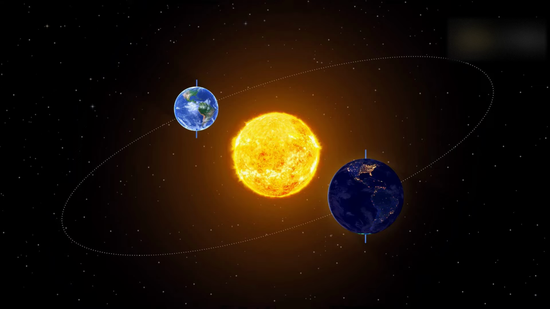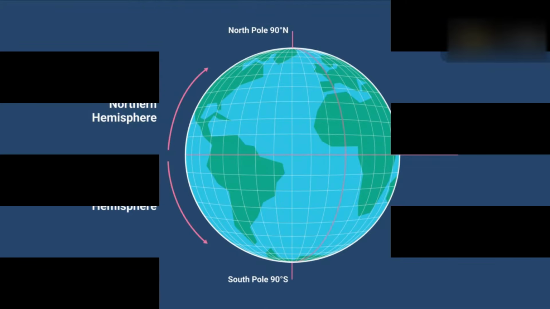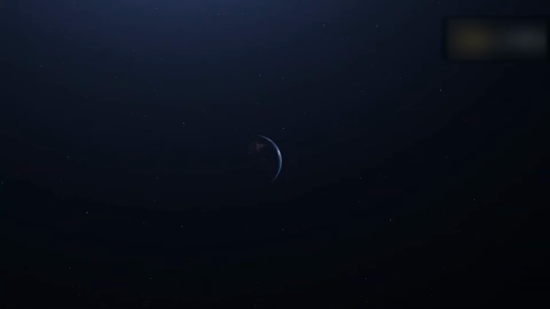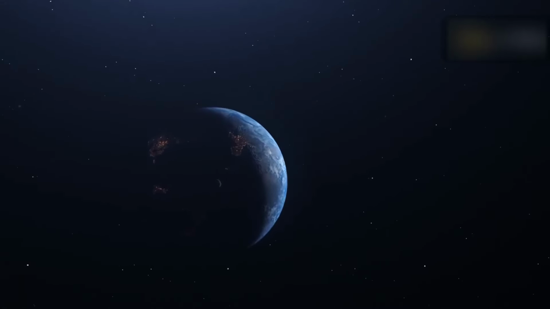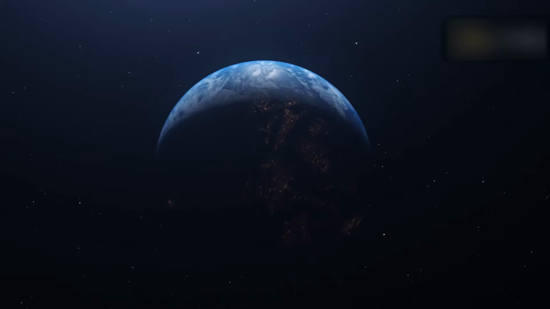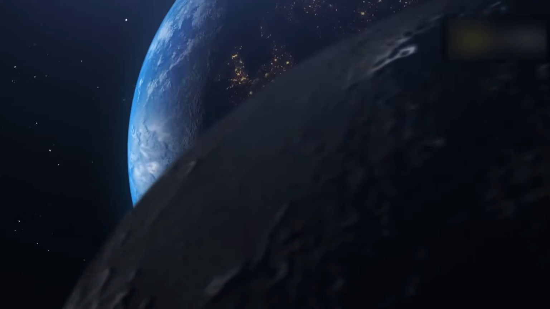There are 2 solstices every year, one in June and one in December. These are the days when the Sun's path in the sky is the farthest north or south from the equator. A hemisphere's winter solstice is the shortest day of the year and its summer solstice the year's longest. In the northern hemisphere, the June solstice marks the start of summer. This is when the North Pole is tilted closest to the Sun, and the Sun's rays are directly overhead at the Tropic of Cancer. The December solstice marks the start of winter. At this point, the South Pole is tilted closest to the Sun, and the Sun's rays are directly overhead at the Tropic of Capricorn.